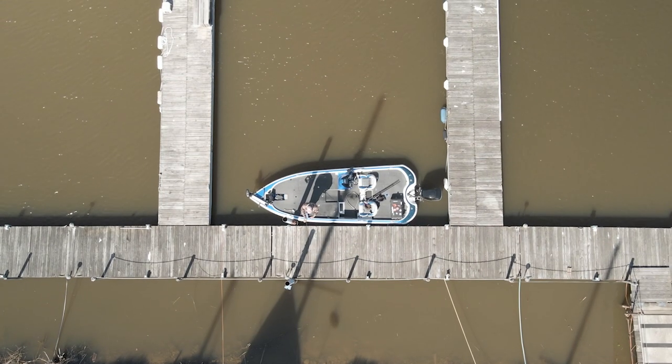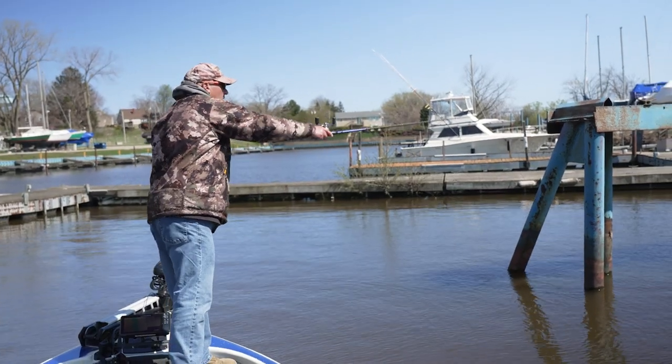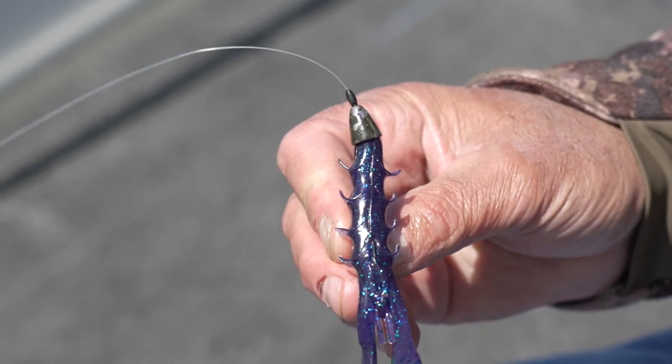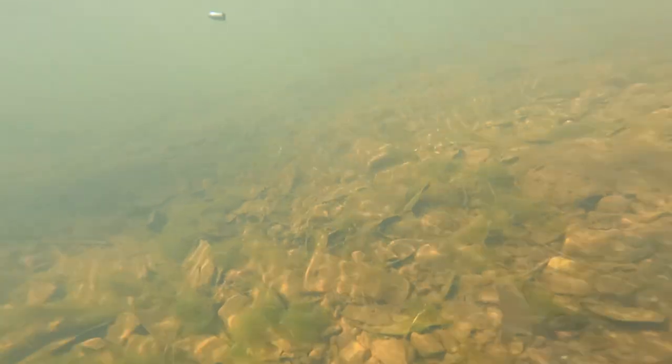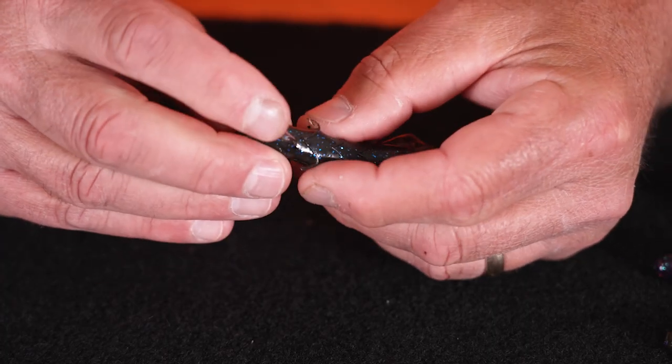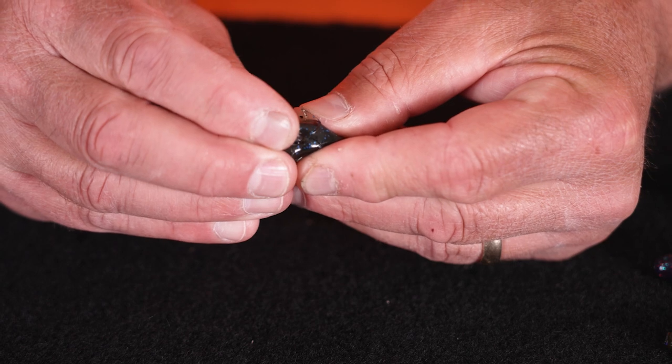I love to flip the Spine Craw. It goes through cover effortlessly. Now here's a little trick. I'll use the lightest slip sinker I can and still penetrate the cover. This gives me a slow fall and the claws move like crazy and it really elicits strikes. Now another thing I do is I put a small glass rattle in it. Every time I'm flipping, I put that small glass rattle in it because it mimics the clicking sound of a crayfish perfectly. Now let me show you how and where to put this rattle.